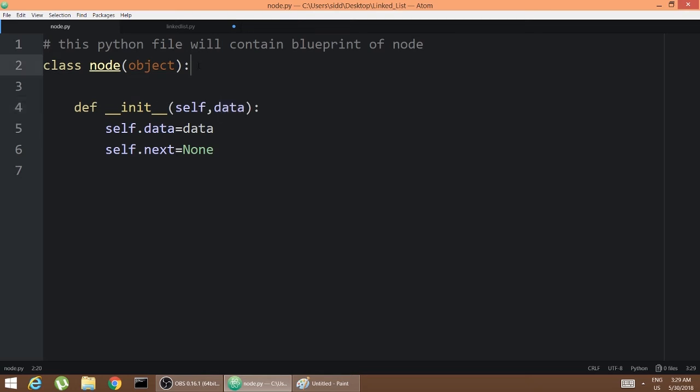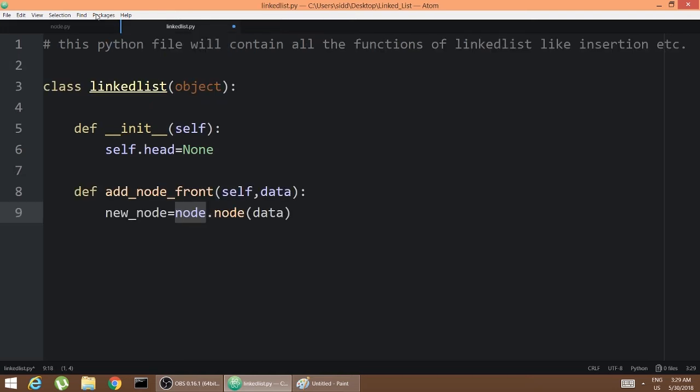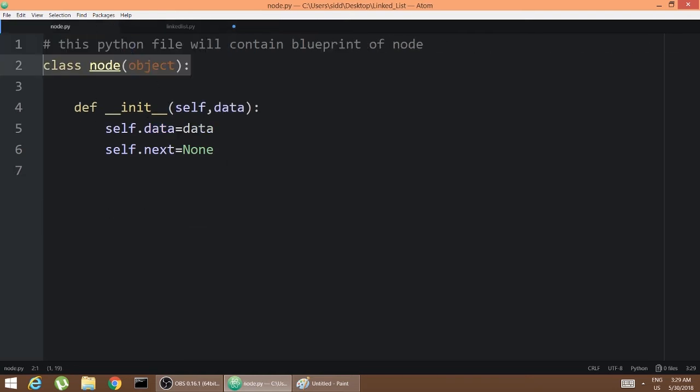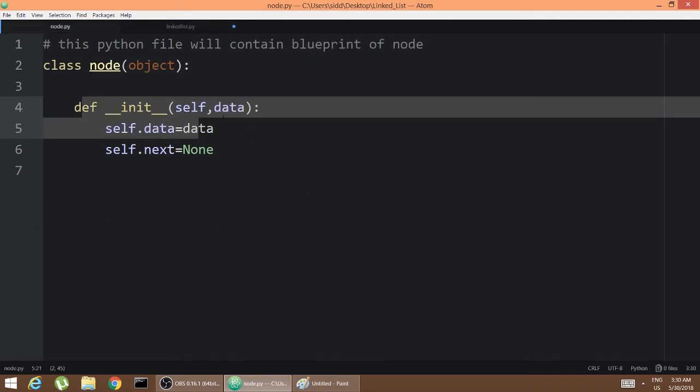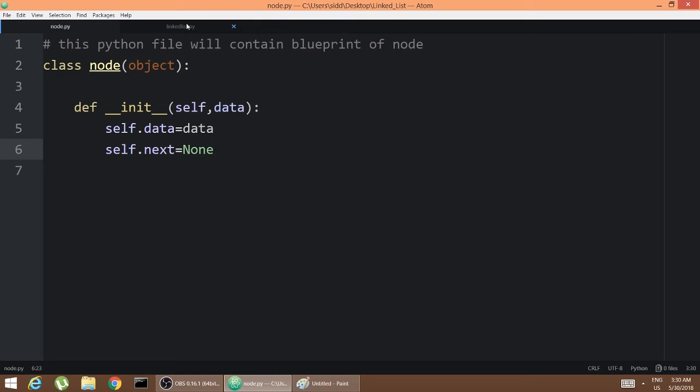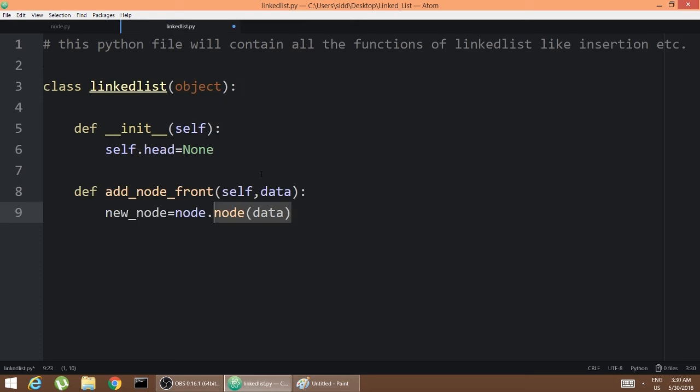We see there is only one class, that is the Node class. So we need to access that for initialization of the node, so we write node.Node. This Node is basically representing the class Node present in the node.py file. So we will initialize data that is given as input by the user and set its pointer as none. So a new node is created now.